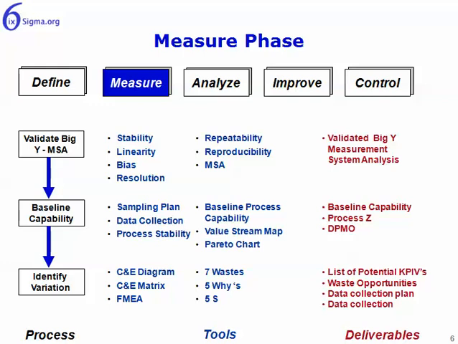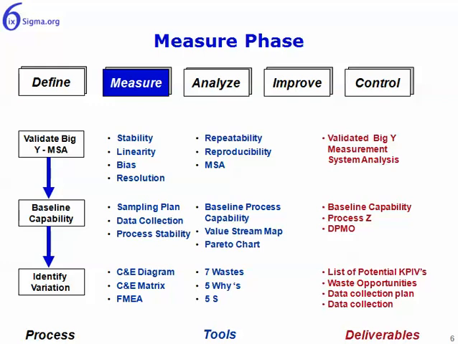In the measure phase, what we're trying to establish is, well, now that we know the problem, how bad is it? To what extent does it exist? And we use 3 high-level steps to execute that. So the first thing is validating the big Y, the measurement system itself, and we usually do that through an MSA. There's some other tools here that we use as well, but in the end what we're trying to do is validate the big Y measurement system. It's one thing to say we have a problem, but it's another to rely on the measurement system that's capturing that.